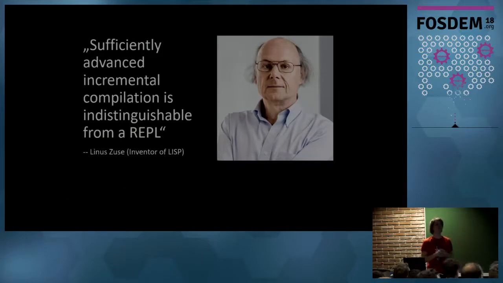Yes? Given that immutability is the default for variables, do you think if Rust was started again, const fn would be the default? The question is, since immutability is the default for locals and so on, would it be better, if Rust started anew, to make everything const fn by default and then have a flag for making it not const fn? I personally would think that would be the correct solution. We had an RFC about that where there was a big discussion about it, and at some point we just realized, well, switching around would be a breaking change.